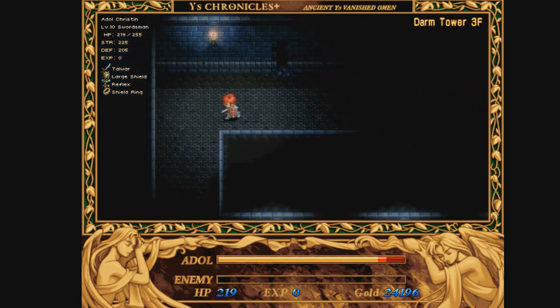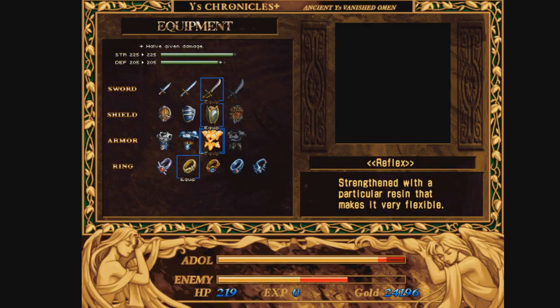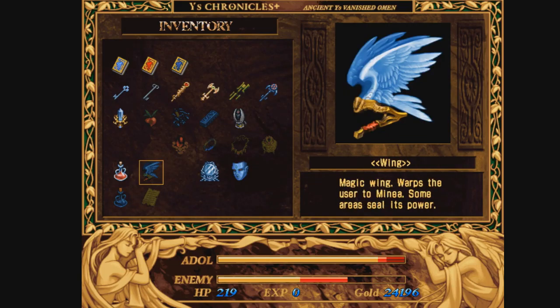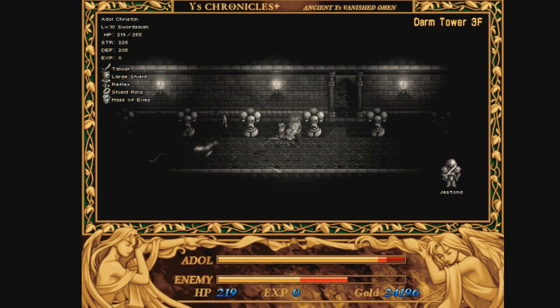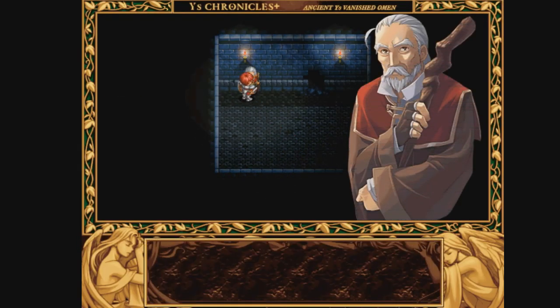So here we are on floor 3. Go ahead and not here. Equip the mask, the face mask. Take it off. And here is Rabba.